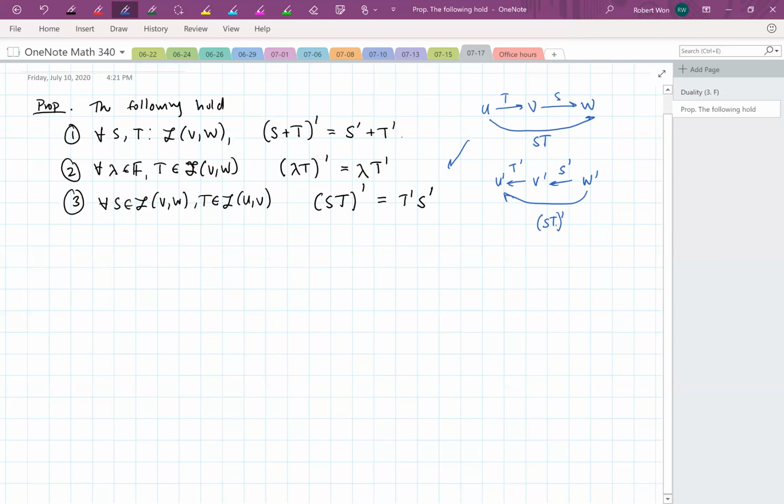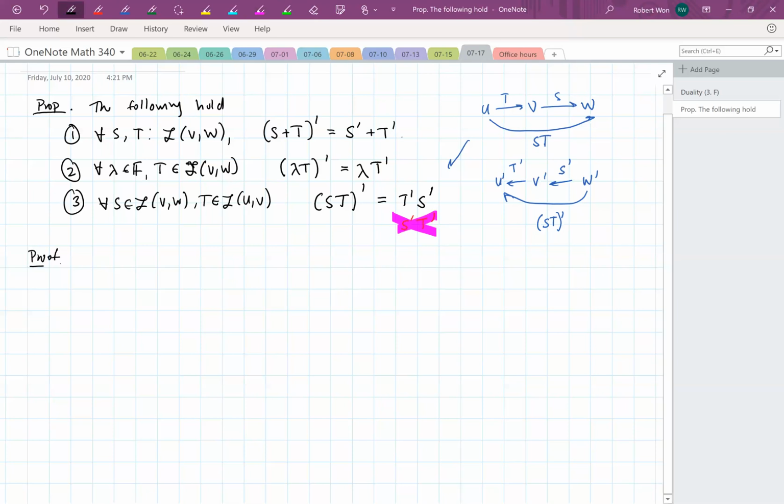And all this is saying is that ST dual is the composition of the two maps S dual and T dual. But if you're going from W dual to U dual, you have to do S dual first and then T dual. So it's flipped around the order because dualizing flips the arrows. Okay, so in fact, if you were to write something like S dual T dual here, this thing doesn't even make sense in general because the maps don't go to the correct places. Okay, maybe I should cross this out.